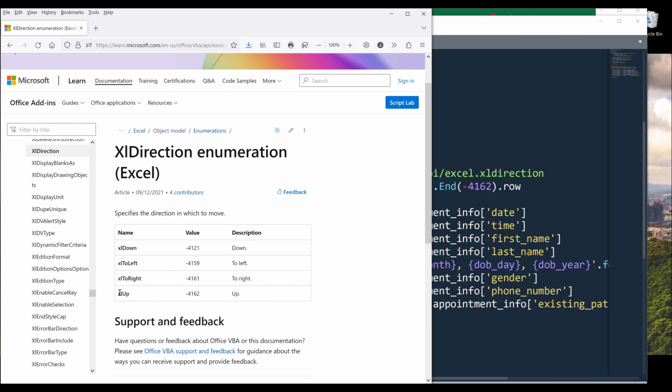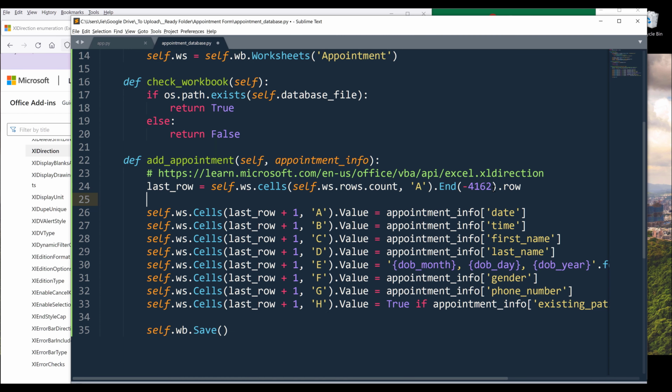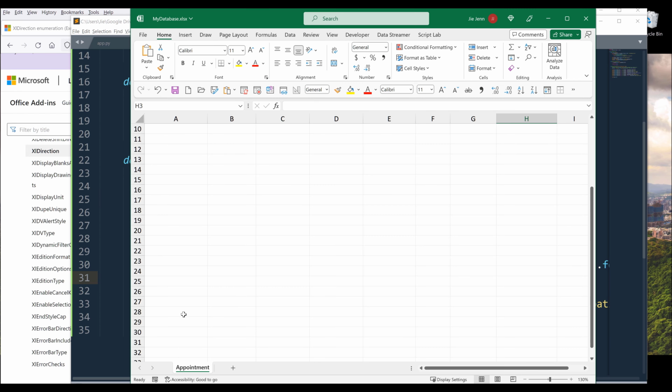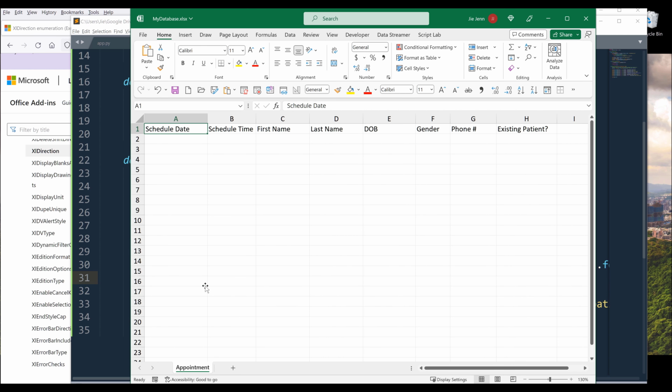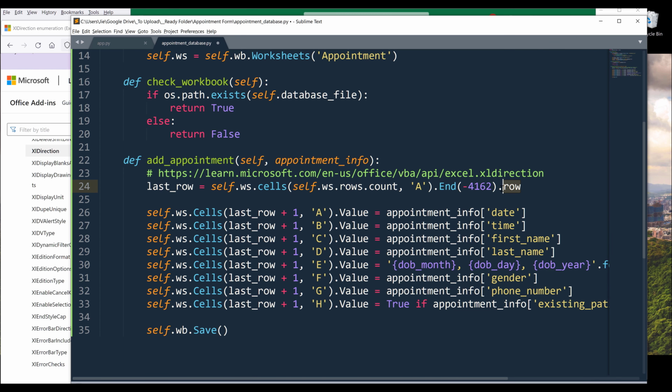And the xlUp enumeration value is going to be minus 4162. And that's where this number comes from. So it's going to detect from the last row in this table. In this case, it's going to be 1,048,000 something. Then it's going to go up all the way to the first record that is not empty. Then it's going to return the row number.